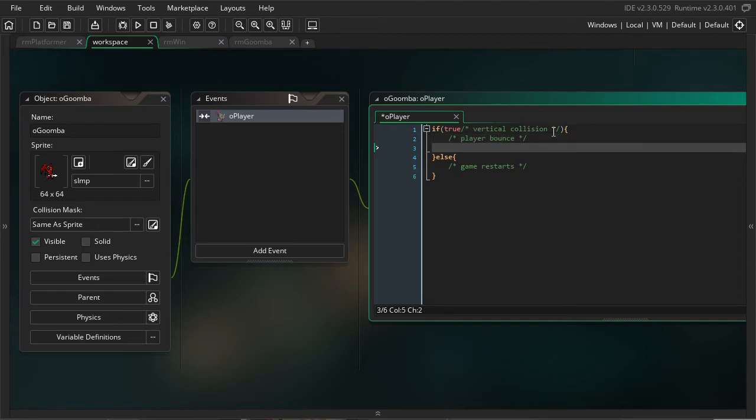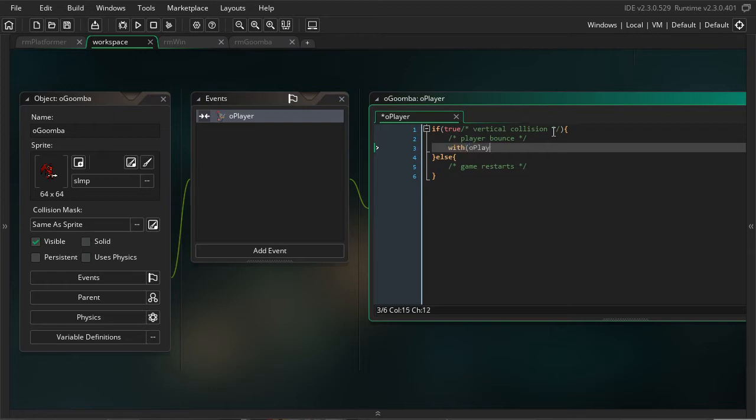To implement this, I want to essentially change the player's vertical speed to go upwards. I have a personal rule, where whenever I want to modify an object's variables, I want the logic for that modification to be in the object itself. So in cases like this where I have a separate object, like the Goomba, wanting to make a modification to another object, like the player, I want to create a function in the player to handle that use case. So here's how I would do that.